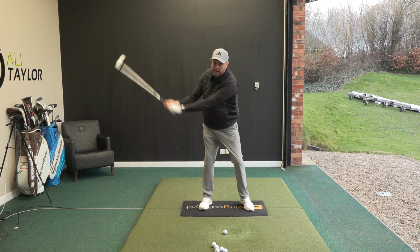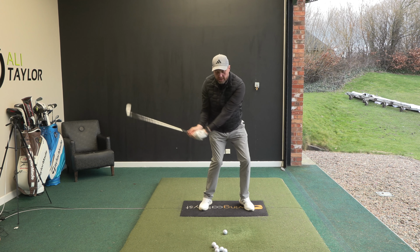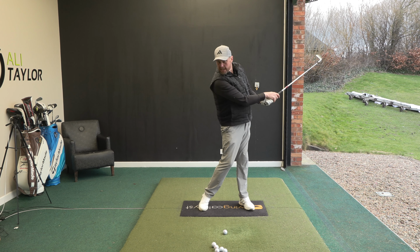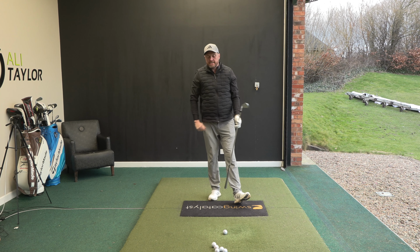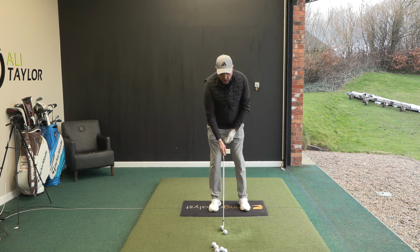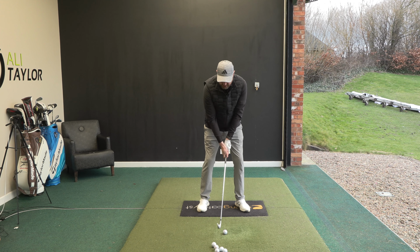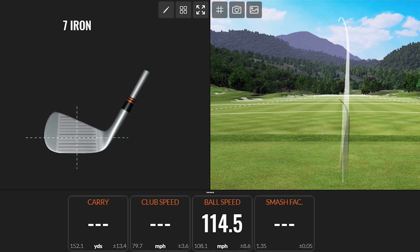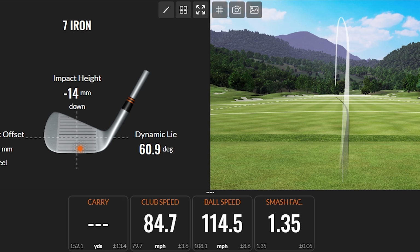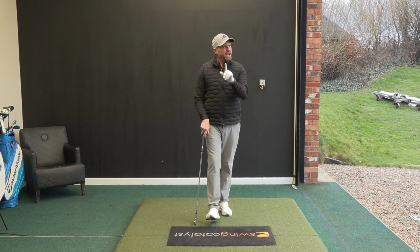But we can see straight away, just because the club's got longer to travel, gravity's helping, but it's creating more speed and more distance. So you're obviously going to hit a few shots and try and feel that that's comfortable. And even the ones that you don't quite get like that, still 85 mile an hour, 115 ball speed, and 174 carry. Now, that's just backswing.